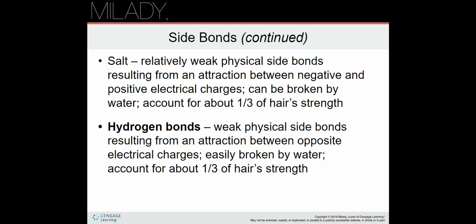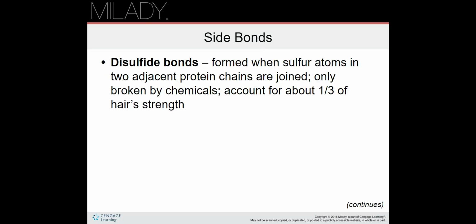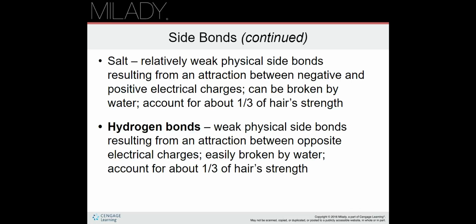We have salt. So we're talking now too about side bonds. Disulfide is a side bond, and now salt is a side bond. So salt is a relatively weak physical side bond, resulting from an attraction between the negative and positive electrical charges. It can be broken by water. It accounts for about a third of the hair's strength. So that's easy to break.